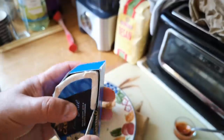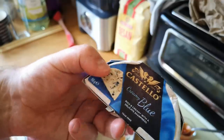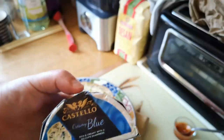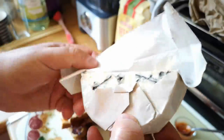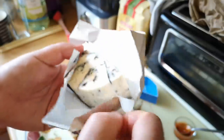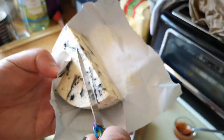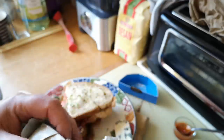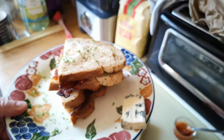Just to experiment a little bit more, I've got this blue cheese called Castello - it's probably my favourite blue cheese. It's like a soft cheese, a bit like a camembert, but with lots of blue marbling in it. It's very buttery, creamy and rich - a bit like a gorgonzola but even softer and richer. I'll have a little bit on the side so I can taste the sandwich with and without.